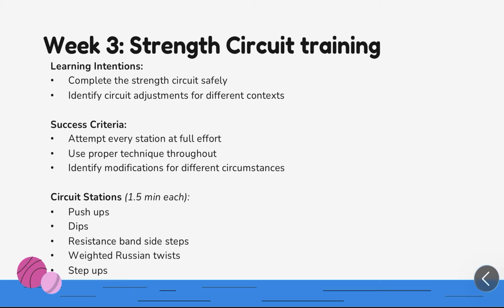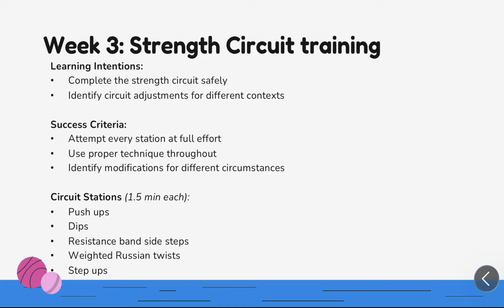Throughout week 3, students will undertake a strength circuit training. Strength circuit training should be in a comprehensive health and physical education program as it develops students' physical, social, and emotional health and well-being. Through activities such as push-ups and step-ups, students can improve muscular strength, coordination, and movement techniques, which are important for overall health and fitness.